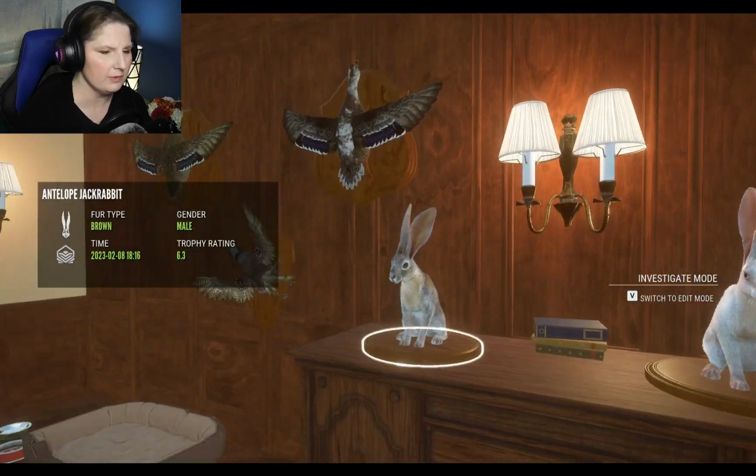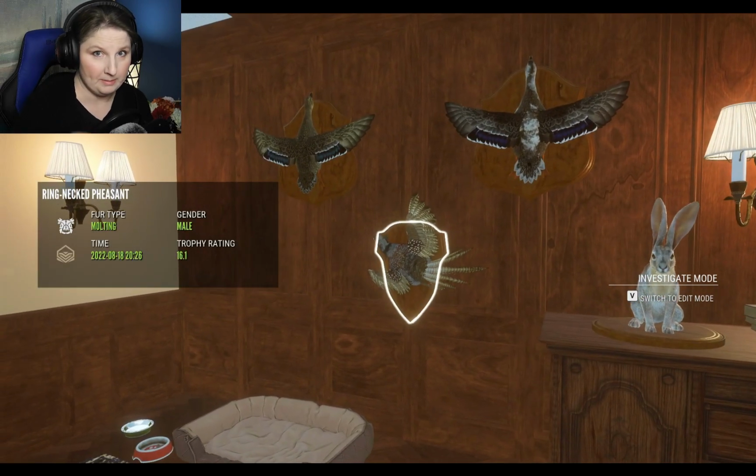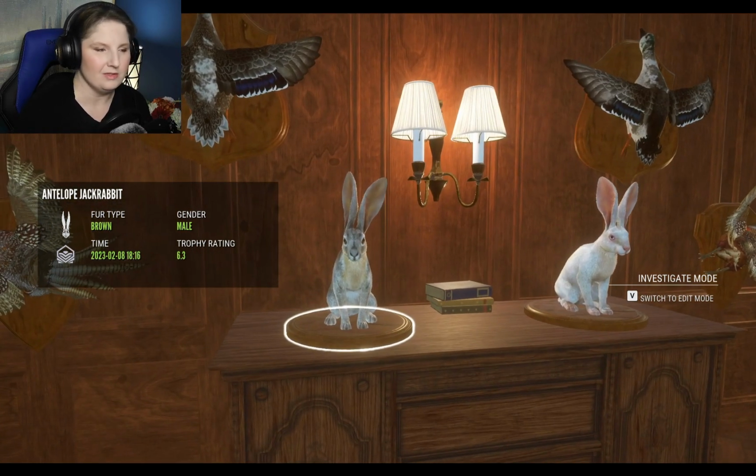And then just some ringneck pheasants to kind of place hold until I could find something cooler. I have started getting more diamonds of this species, so eventually these will be swapped out. But this is my diamond antelope jackrabbit found on Rancho Del Arroyo.